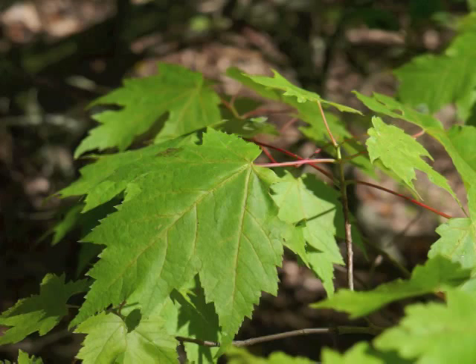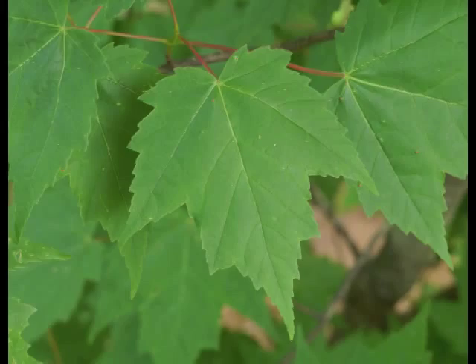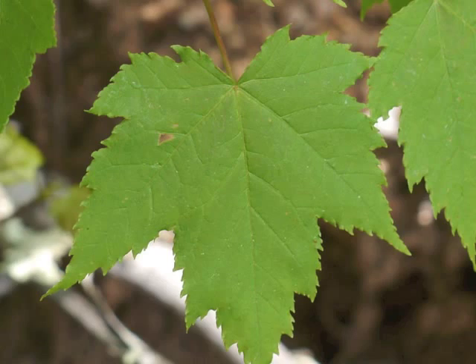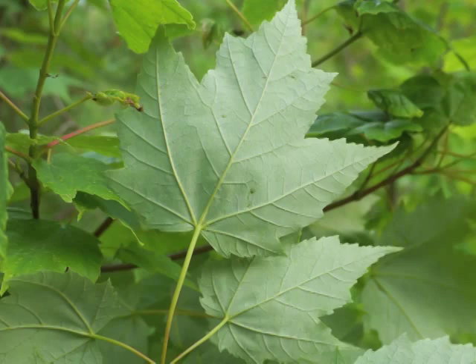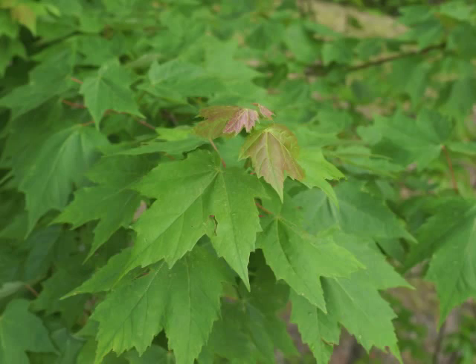As the season progresses from spring to summer, the tree fills out with green leaves. Each leaf retains its red petiole. The entire leaf consists of two portions: the petiole and the blade. Each leaf has three lobes with V-shaped notches between the lobes; sometimes the leaf will have what looks like two smaller lobes near the base of the blade. The red maple leaf has palmate veins — each vein travels to a separate lobe from the central point of the petiole. The leaf margins are toothed, and the underside of the leaf is much lighter in color, giving a nice view of the palmate venation.